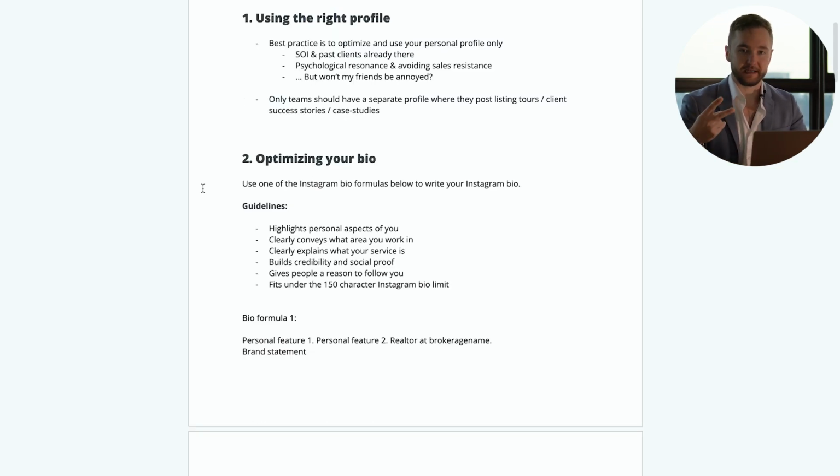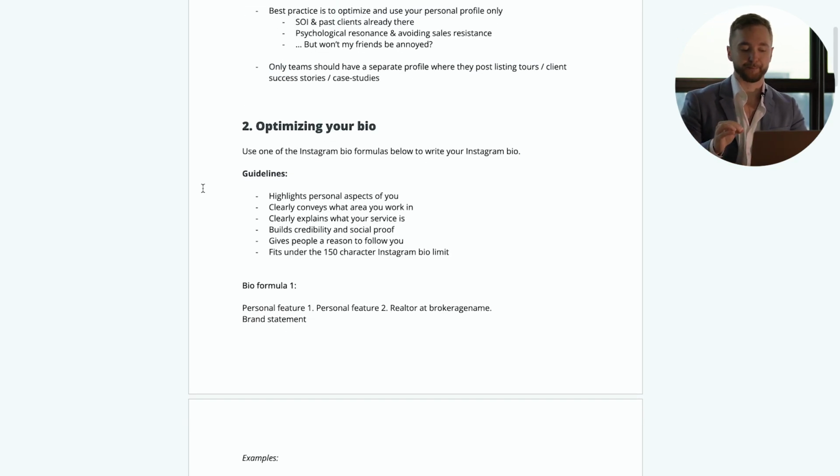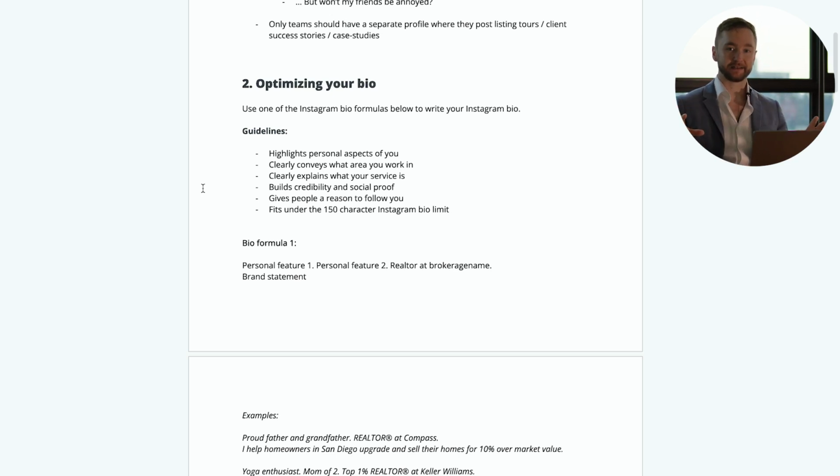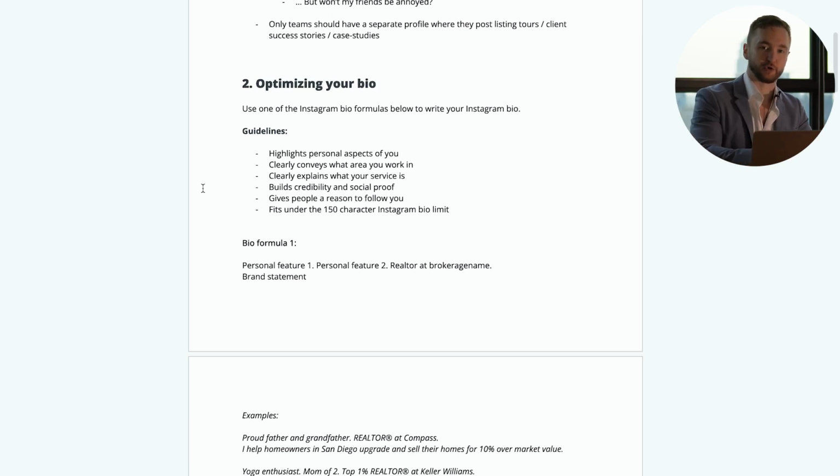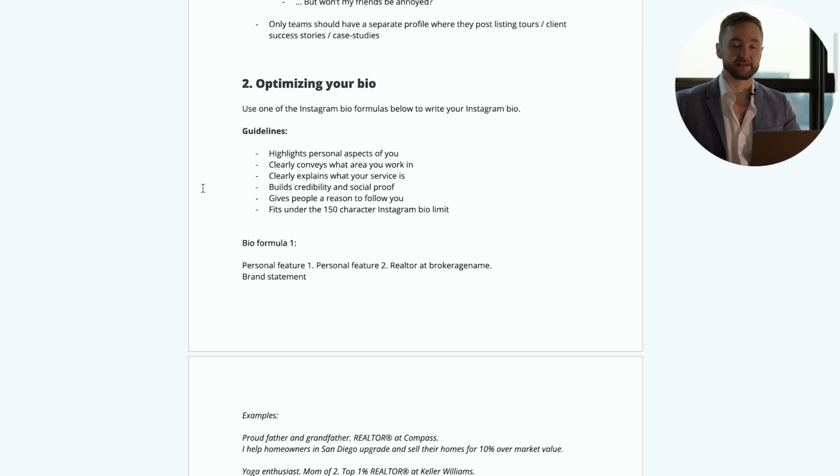Now let's dive right into the second stage, which is going to be optimizing your bio. One of the things that is most essential to your Instagram profile is going to be your Instagram bio. Your Instagram bio is essentially like a big quick headline, a big quick notice. People go to your profile, they get a quick idea of what this profile is about, right? And that can definitely determine a lot of the results you get, as far as whether somebody will follow you, or reach out to you or not.